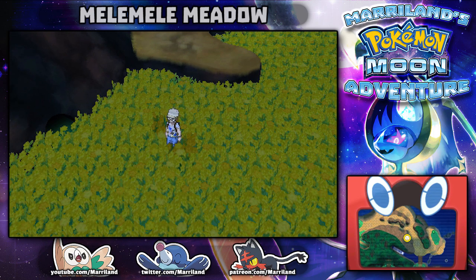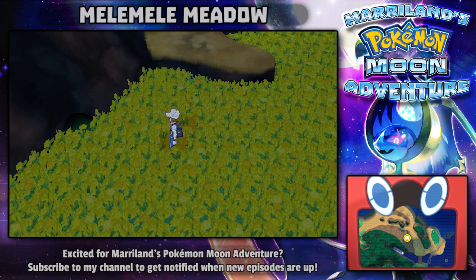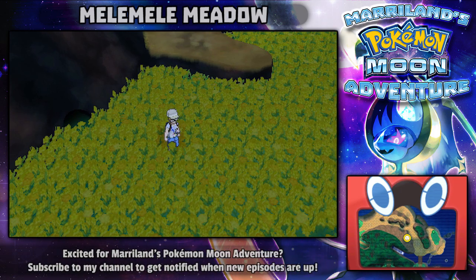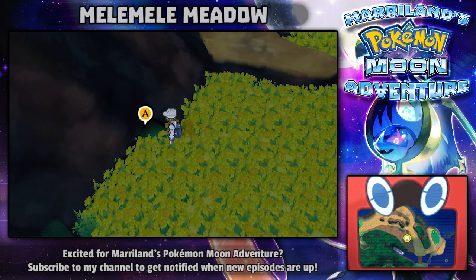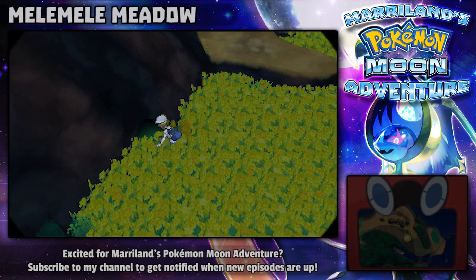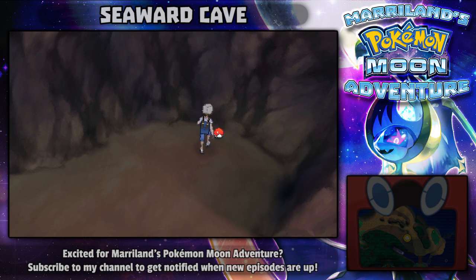Last time, I went on a bit of an adventure trying to find some new adventure, but you know what? I was still so curious how to get to that darn beach down there, so I figured, maybe, just maybe, there's something in the meadow. And look at this! I don't know what this is! Oh, there's the Seaward Cave.